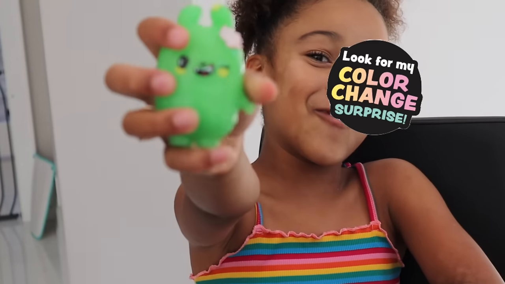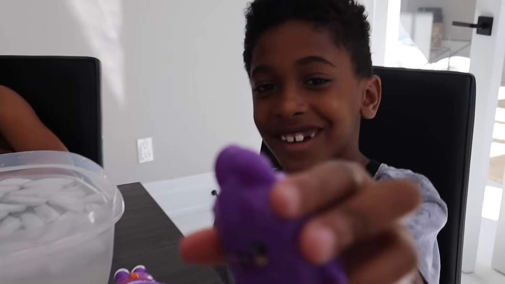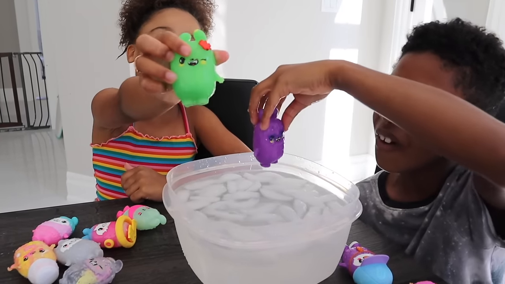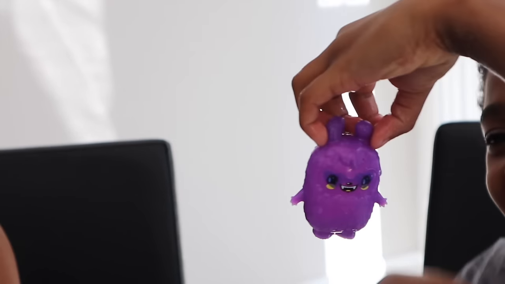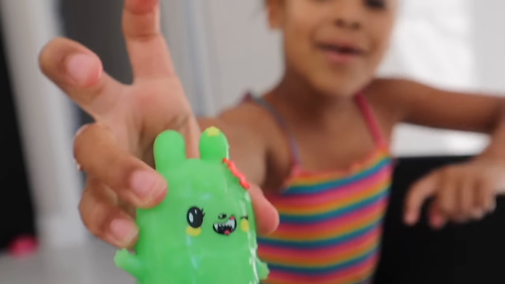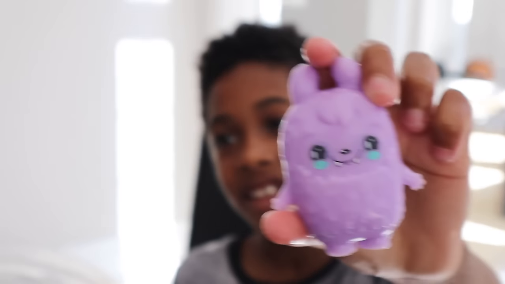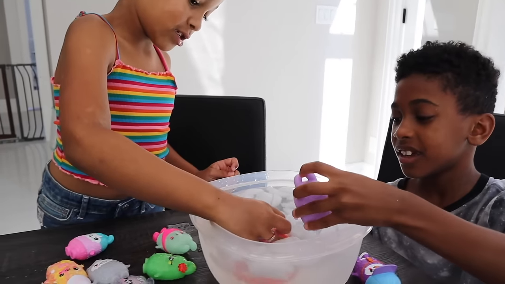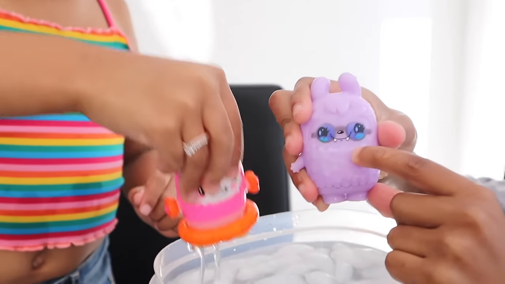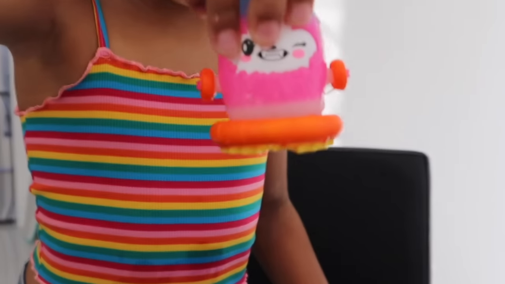So this is before. Ready to show the mirrors? This is before. And now, after. And now, after. Whoa, there's hearts on it. Can I see? Look. And look at this one. The what changed? Right? This is before. This is before. And this is after. It's glasses. It changed from yellow to orange.